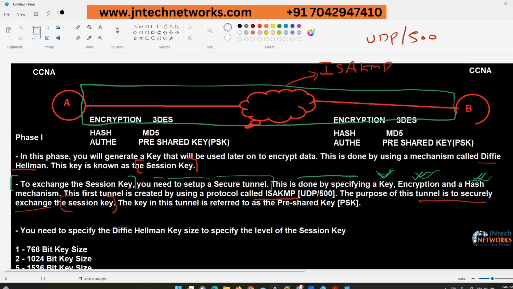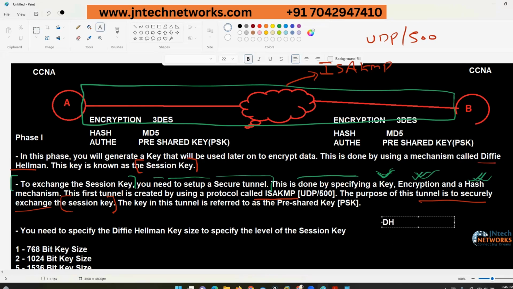In Diffie-Hellman, we have groups called Diffie-Hellman group 1, group 2, group 5. Actually, we have multiple Diffie-Hellman groups.